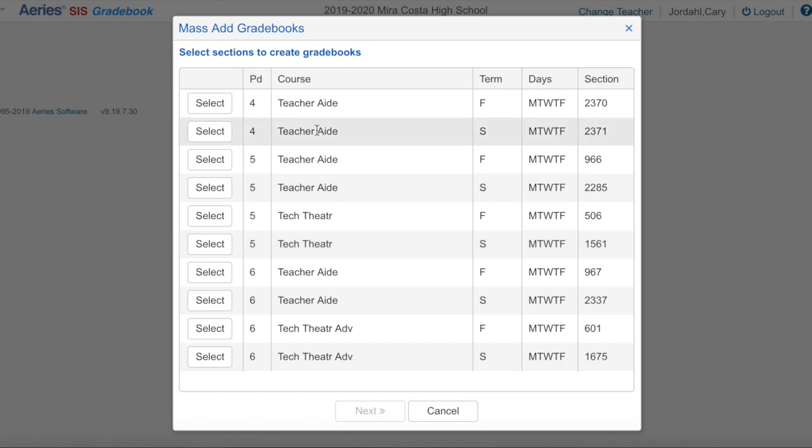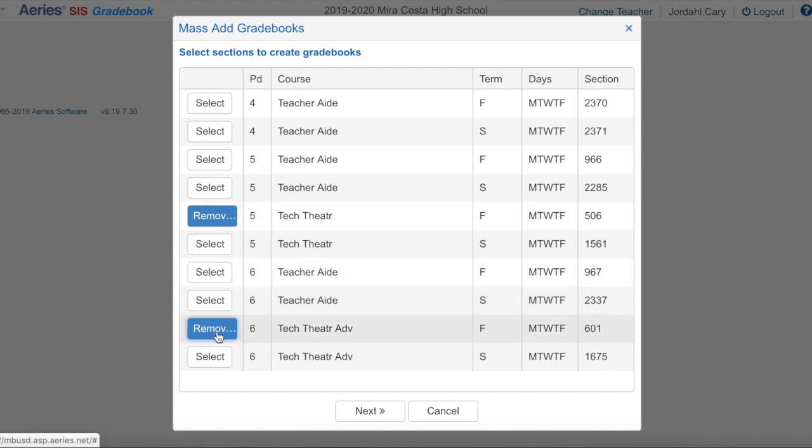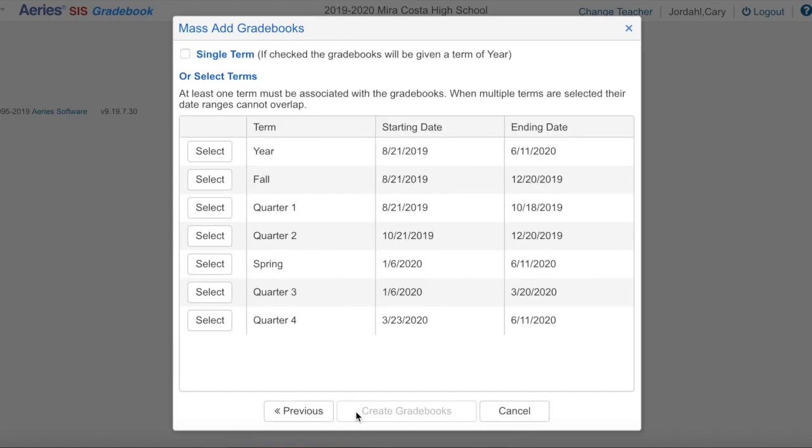If you aren't going to give a TA assignments and instead would rather just enter a grade during the grade reporting window, then you don't need to create a gradebook for this section. Click the Select button that corresponds to the classes you wish to create the gradebooks for. Once you click Select, the button turns blue and shows the word Remove. Click the button again to remove any accidentally selected gradebooks. Triple check that you have accurately selected the gradebooks you want before moving on. Click the Next button to continue.